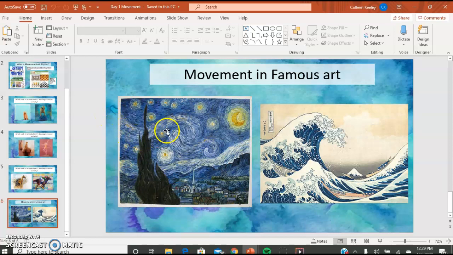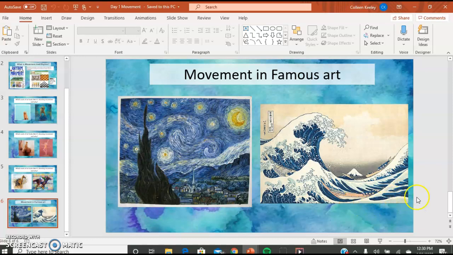The artist shows movement in the sky. He was able to create this curl and swirling movement across the sky, and it looks like maybe it's really windy out that night. He uses a lot of dashed lines moving in the same direction to show his movement.